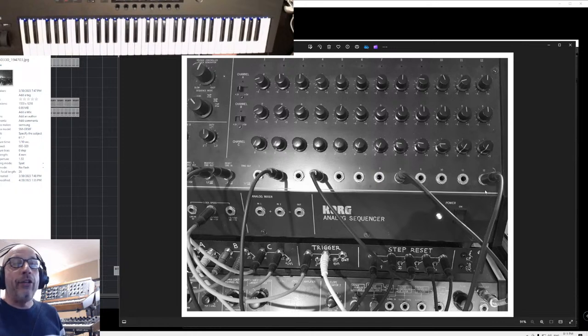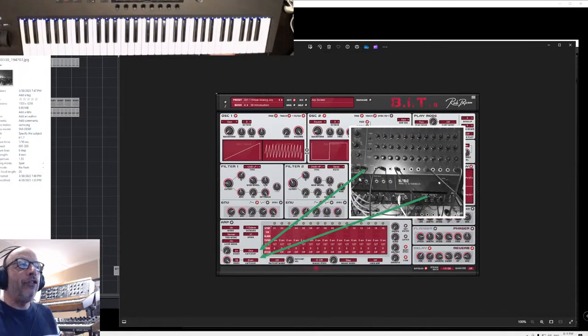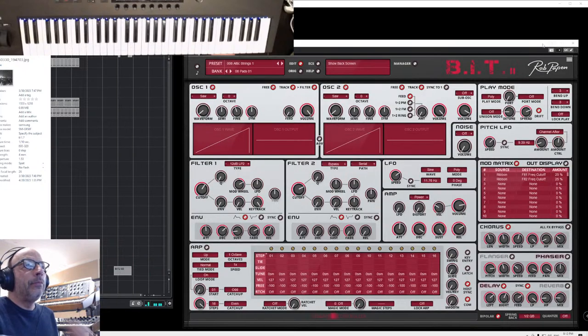And this old idea suddenly popped up in my mind: why shouldn't we do this with our virtual analog synthesizers, so that we have the step number dynamically? And you see, something which is over 40 years ago, a manual hardware feature I did, went into BIT-2. So in BIT-2, essentially, the re-trigger, the step reset, is down here in the step number. So let me show this in BIT-2.